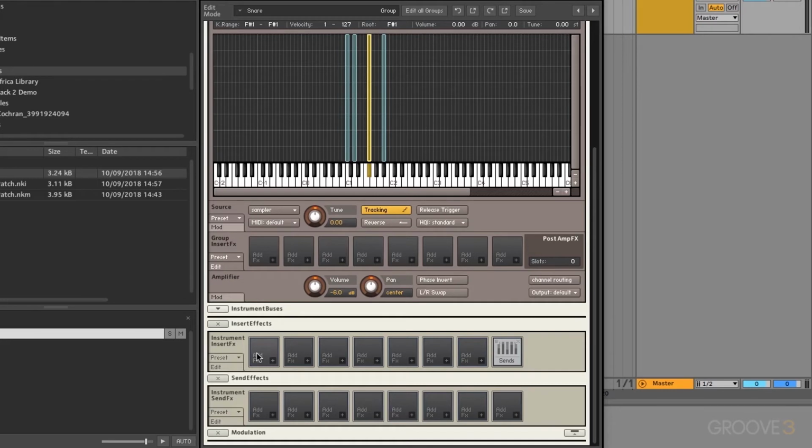It has some familiar controls on this section. We have the presets window just like before, and we also have the edit button that will enable us to edit all the currently loaded effects. We can go ahead and add in some effects. So from this dropdown we can choose the different effects that we want to have.